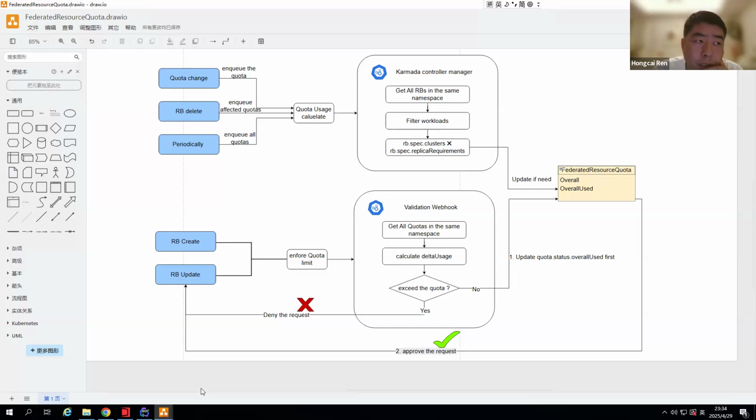For example, once a resource binding is denied by the resource quota controller, it will be put into a waiting list, and once there's a change on the resource quota or other resource bindings, we can fetch the resource binding in the waiting list and see if there's a chance for it to reconcile again. Yeah, I think that sounds good. That makes sense too.